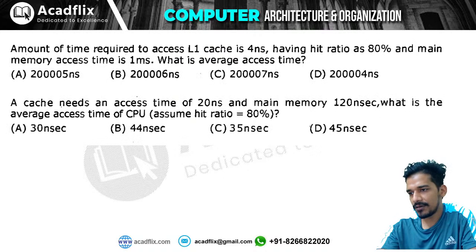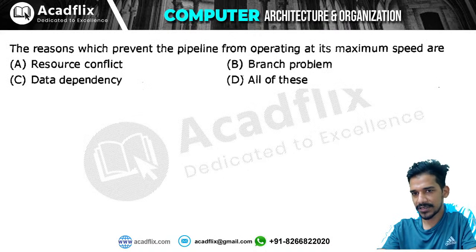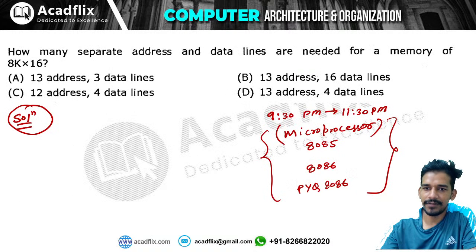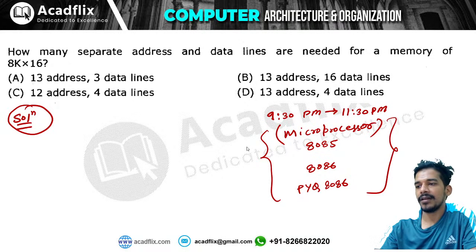Okay, Khushbu, your doubt about conflict, capacity and compulsory miss. Because of this, we are short of time. So Khushbu, in the next class, before starting the class, I will discuss your doubt. First I will explain the capacity, conflict and compulsory misses, then I will start the next class.